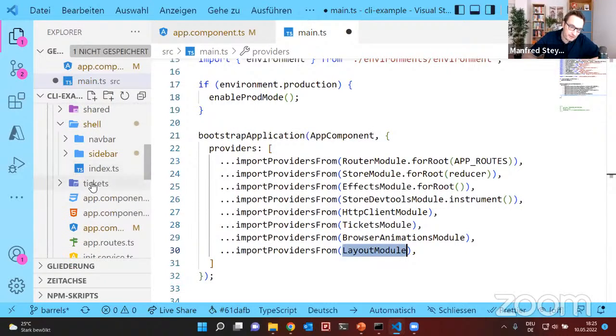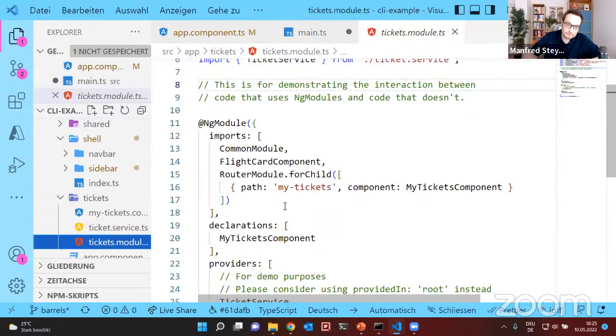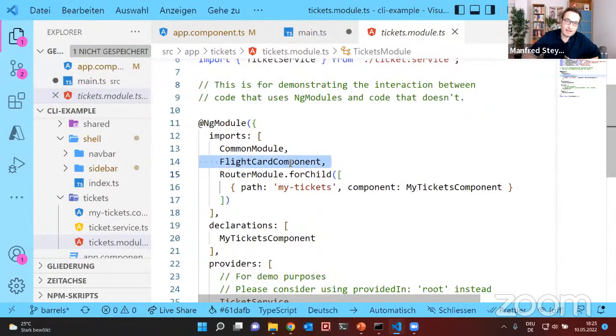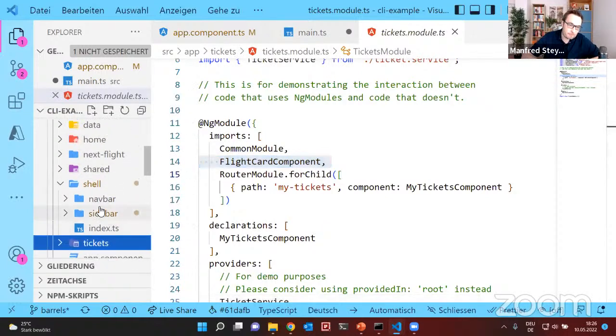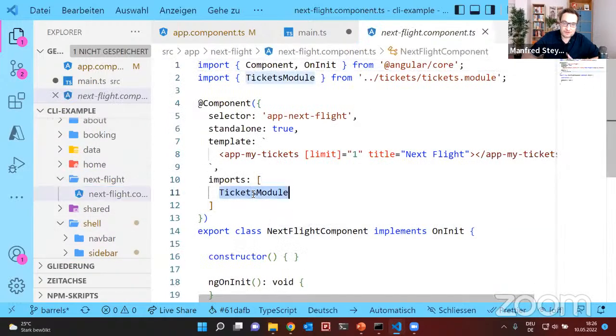The second point is I have here a tickets module, and you see this tickets module can totally import an existing standalone component. How cool is that? Also, there is a use case next flight. And as you see here, this use case next flight can import the tickets module. And so one more time, we see that everything is compatible in both directions.